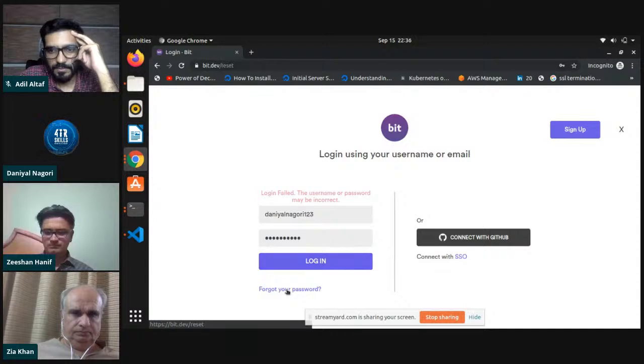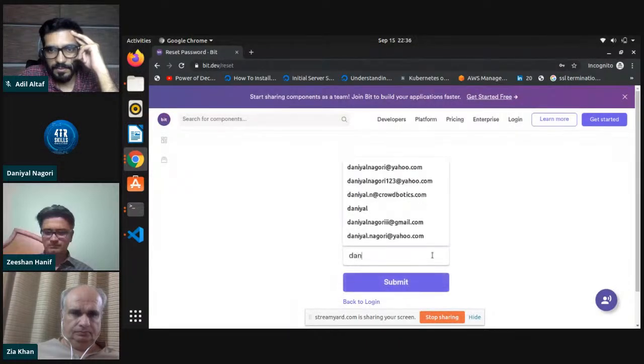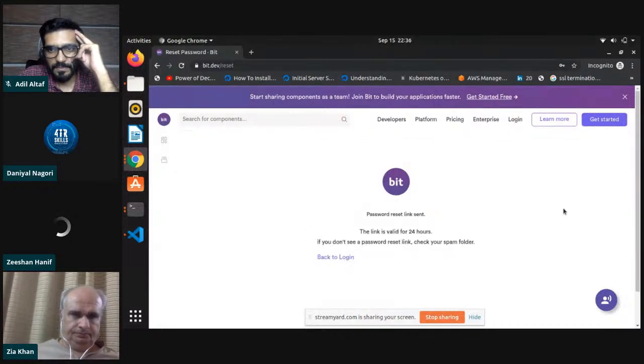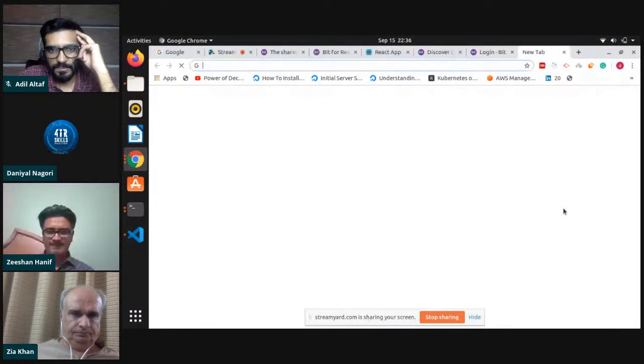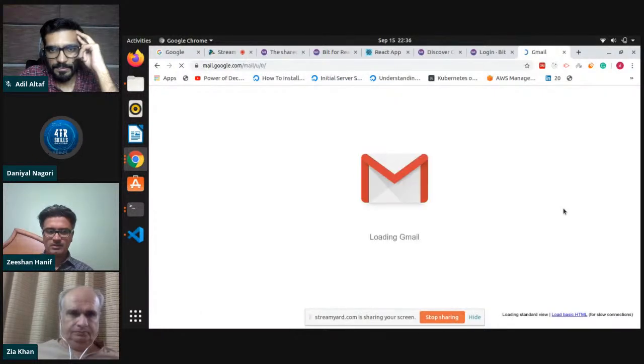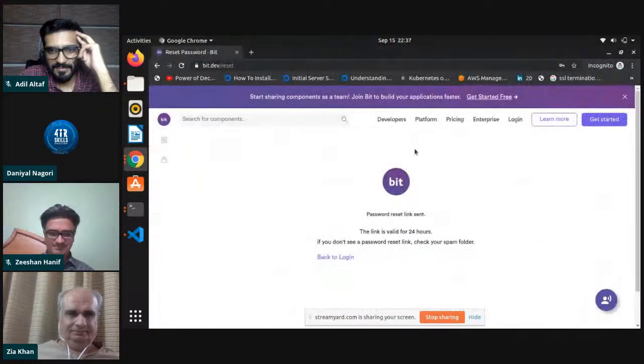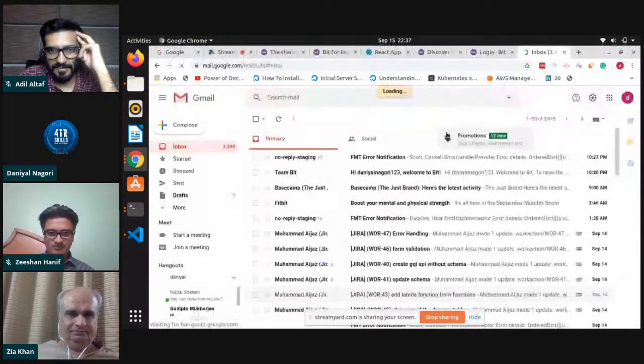Another last option is forgot your password. What is this? You can also see how to recover your password. Password reset link sent.